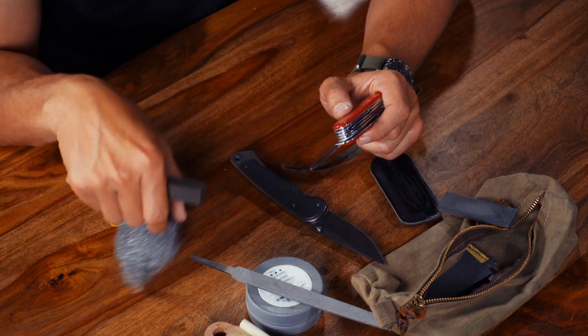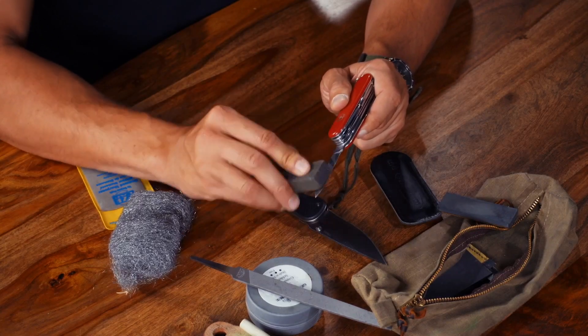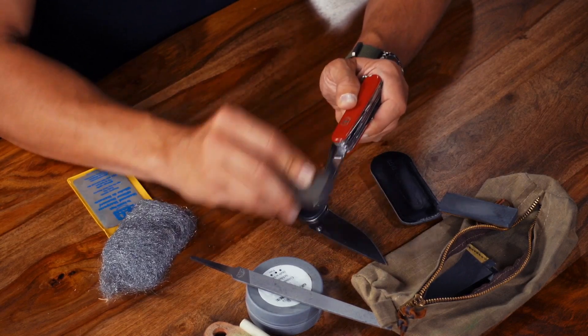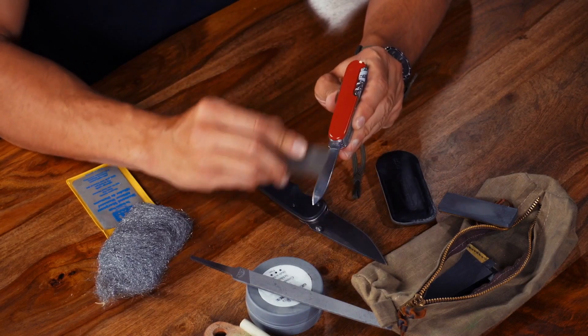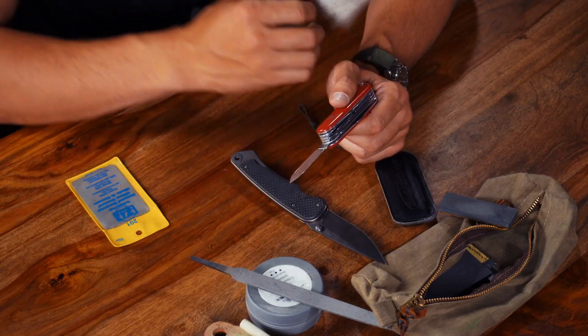If you want something more dedicated for cleaning your knife, I'd recommend getting a rust eraser. A rust eraser looks just like those erasers from middle school, but it has some polishing compound. Just run the rust eraser over your blade and it'll remove that schmeg pretty easily. Be careful not to cut into the edge of your knife since it is abrasive — you don't want to make your knife duller. If you're in the field and don't have one, take ash from a hardwood fire, pound it against a rock, and use that ash slurry as an abrasive to remove nastiness from your blade.